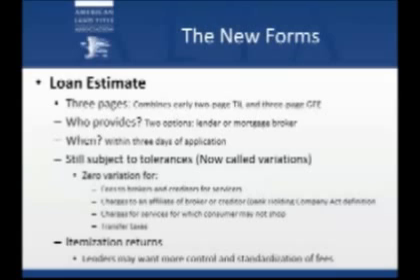So first we'll introduce you to the first disclosure that is going to come to the borrower within 3 days of their loan application. This is now the loan estimate form. And so what the loan estimate form is replacing is the early TIL, again, that was received approximately at loan application, and the 2010 good faith estimate, that 3-page good faith estimate. So those two forms and a couple of other disclosures were combined and will now be represented in the new loan estimate form.